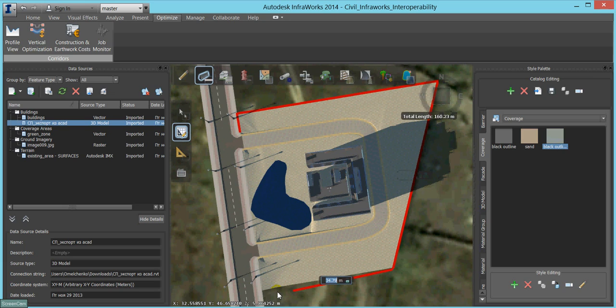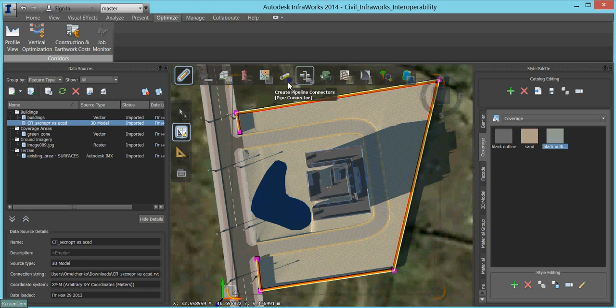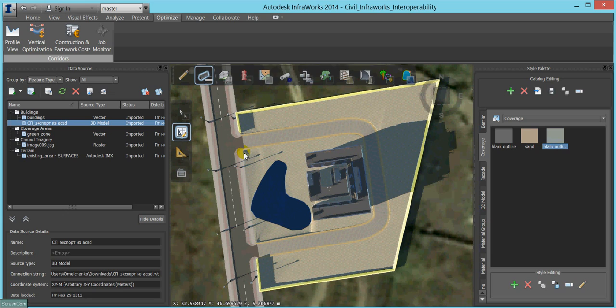We will fix most of the parcel boundary with a stone fence. But here we'll put a metallic semi-transparent fence.